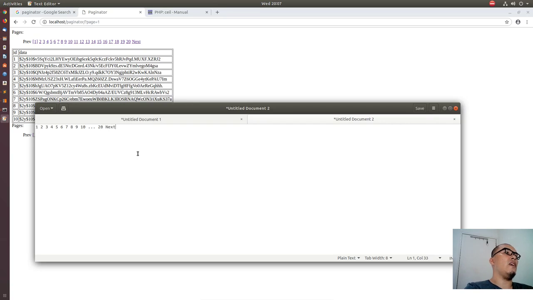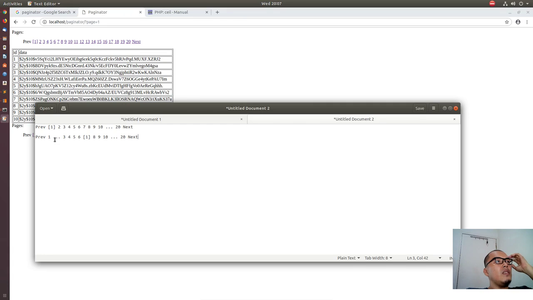And then we have our next, and then we have our previous. So I'm going to work on that. Now, if I am on page 7, the result would be dots, something like that.